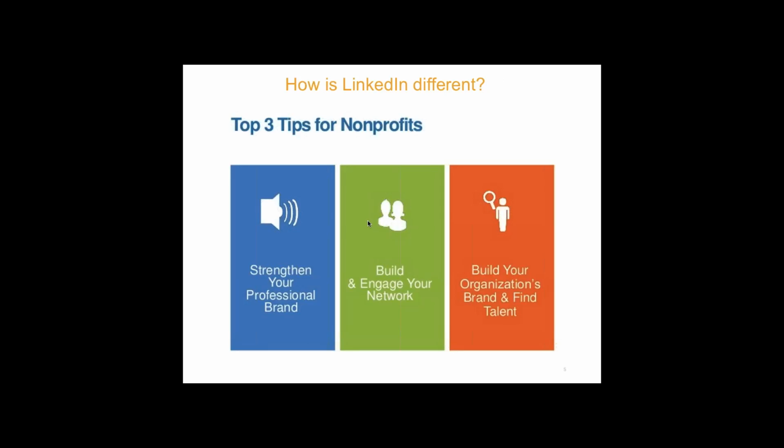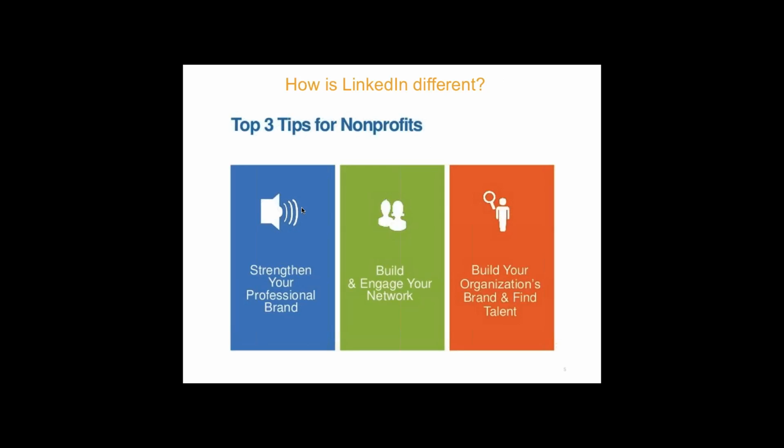So the top 3 tips for nonprofits. It's about strengthening your professional brand, building and engaging your network, and building your organization's brand and finding talent. In strengthening your professional brand, LinkedIn today aggregates news that other professionals are sharing on LinkedIn and Twitter. Through this, you are able to stay up to date with industry and share relevant articles or links with your connections and followers. So you as an NGO can also share your content, your resources, your research, and upload it as a blog post to your LinkedIn profile.